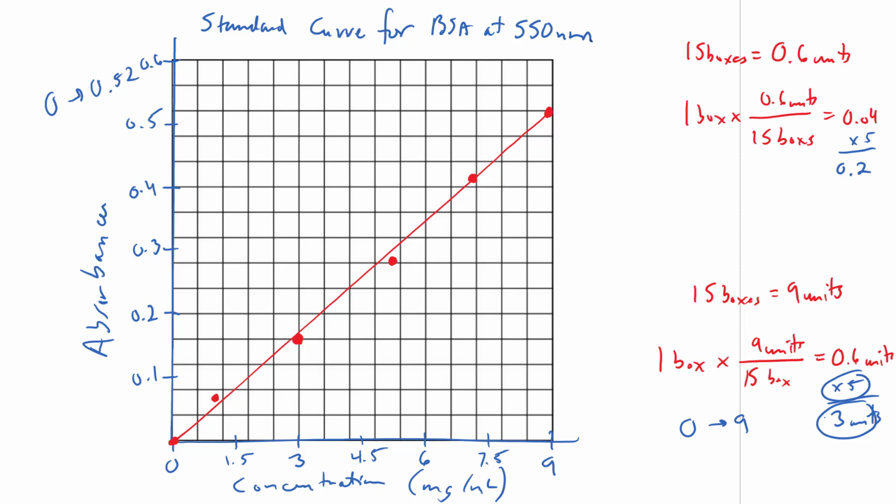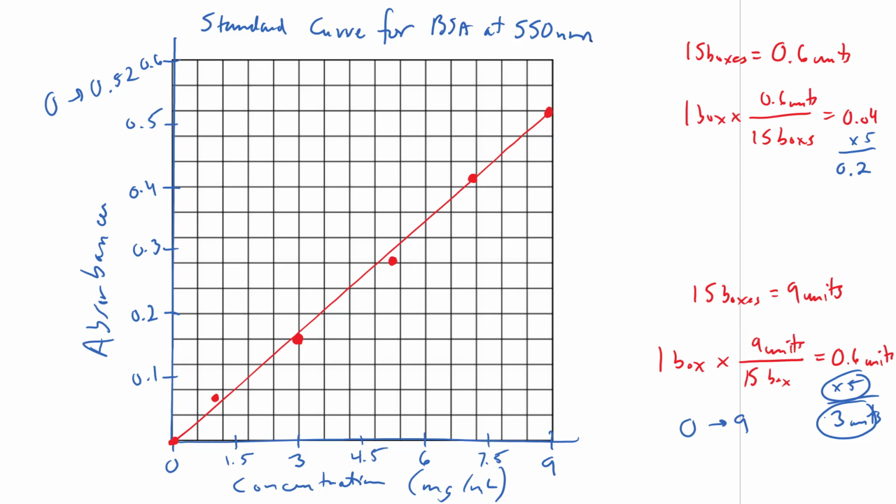Again, as a rule of thumb, don't use versus ever in a title. And please don't have the title as graph of standard curve. I can see it's a graph. You don't need to tell me it's a graph. In fact, when we publish this, it wouldn't even be called a graph. We call it a figure.